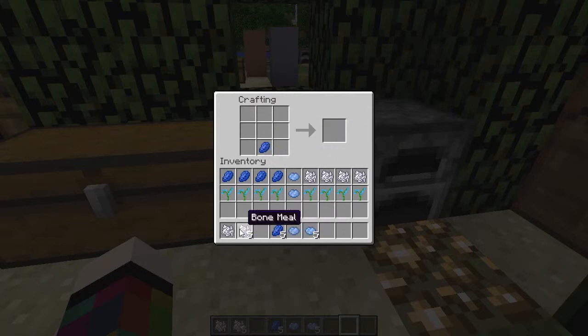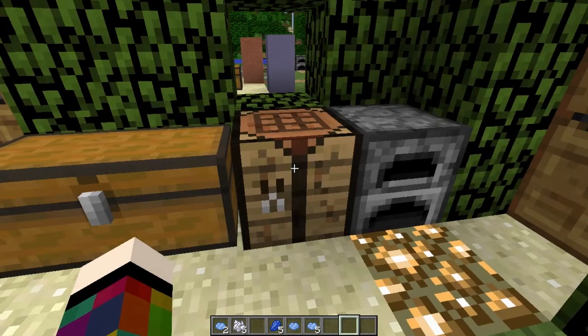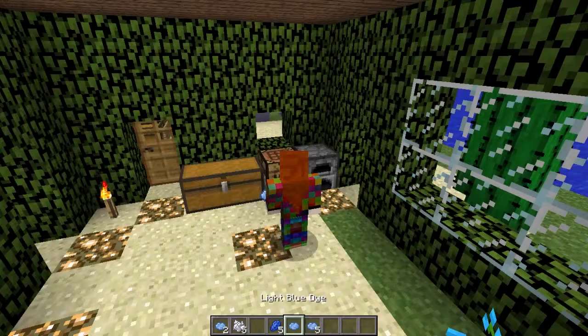And with the lapis and the bone meal, you can put it in any combination, but you do need 1 of each colour, and because you're using 2, you will get 2 back. And that is how you make light blue dye.